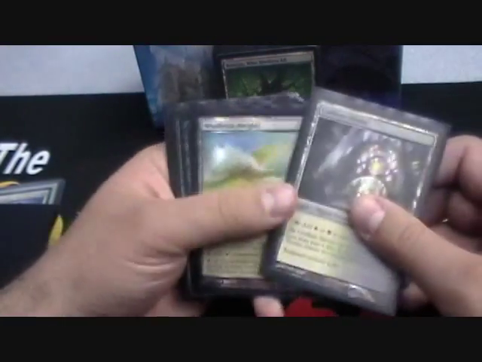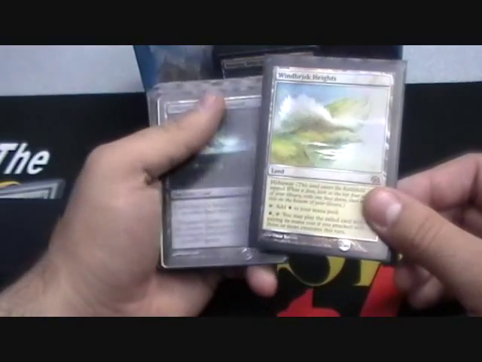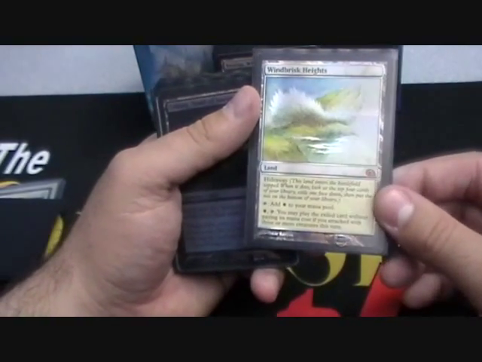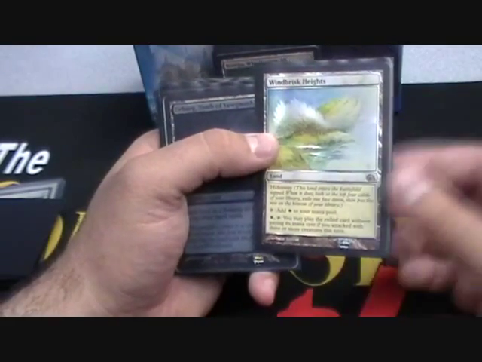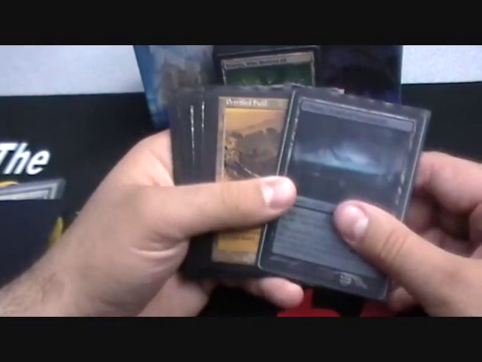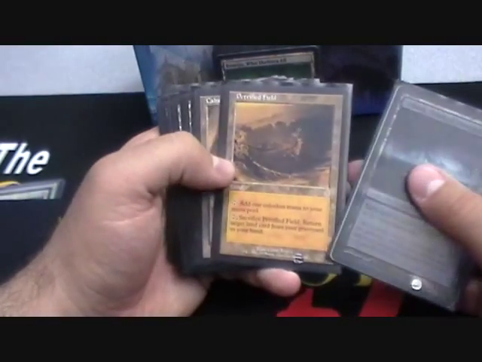Got the Godless Shrine. The Windbrisk Heights is very easy to get its ability activated in this. Attack with 3 tokens, activate it. Usually get some good stuff under this, some utility. Got the Urborg, got the Field to get back stuff.